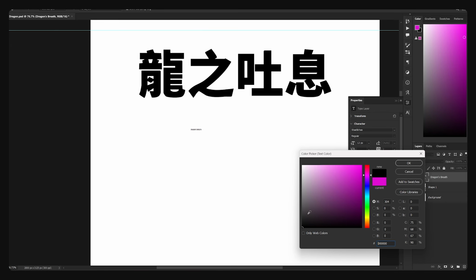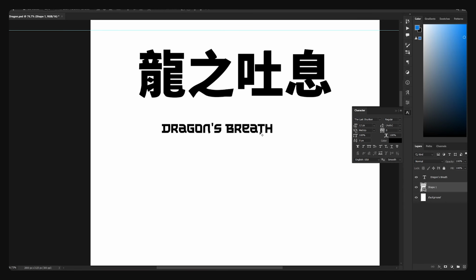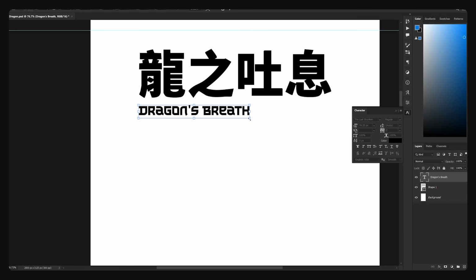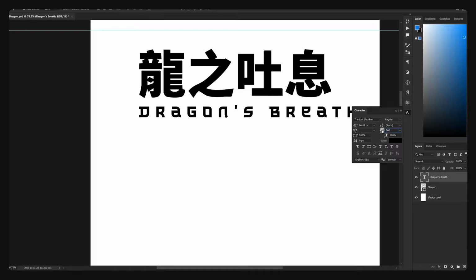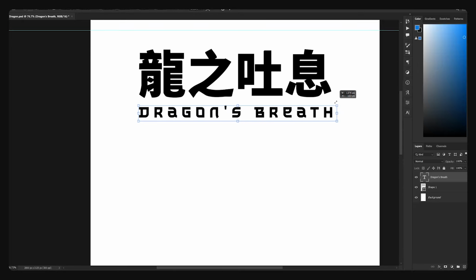I've used a Chinese font for the main title and then converted it to vector inside Illustrator, and then used a similar font for the subhead underneath. I've also increased the spacing between the letters so that it has more space to breathe. After this, we move on to create the tagline.